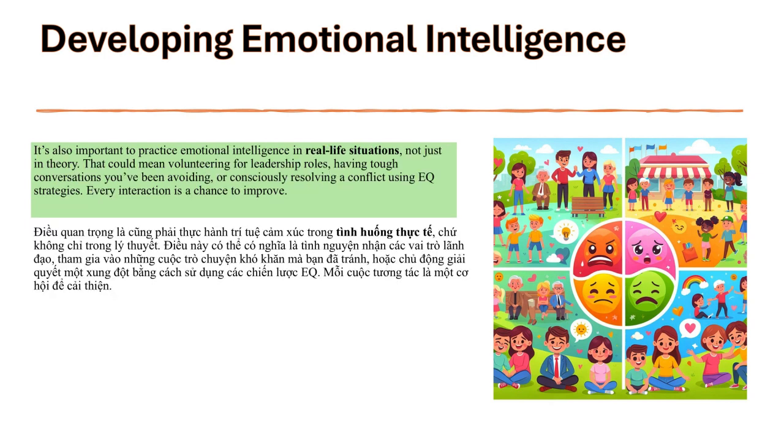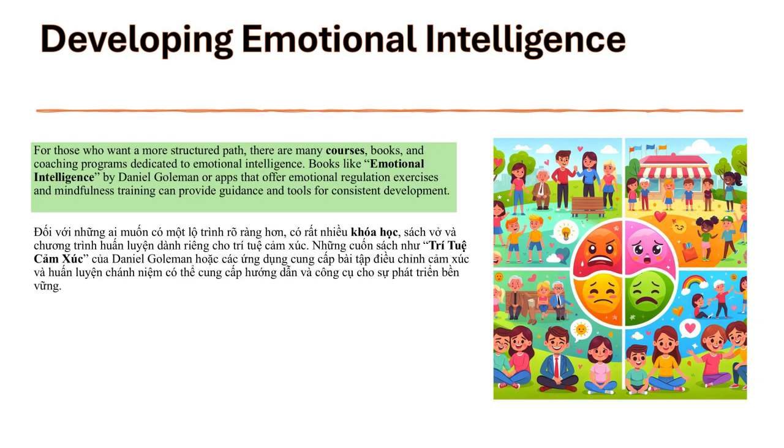It's also important to practice emotional intelligence in real-life situations, not just in theory. That could mean volunteering for leadership roles, having tough conversations you've been avoiding, or consciously resolving a conflict using EQ strategies. Every interaction is a chance to improve. For those who want a more structured path, there are many courses, books, and coaching programs dedicated to emotional intelligence. Books like Emotional Intelligence by Daniel Goleman or apps that offer emotional regulation exercises and mindfulness training can provide guidance and tools for consistent development.